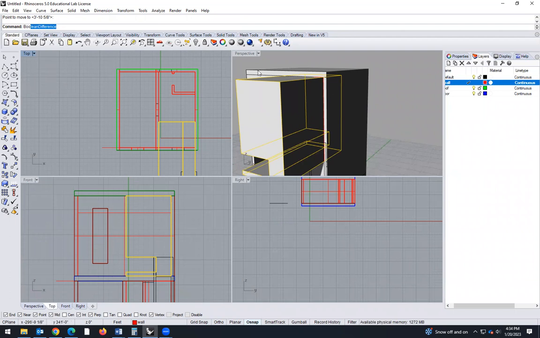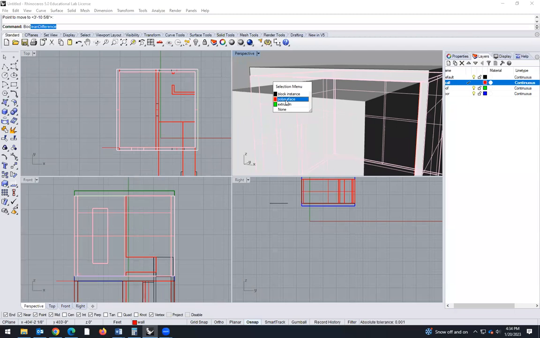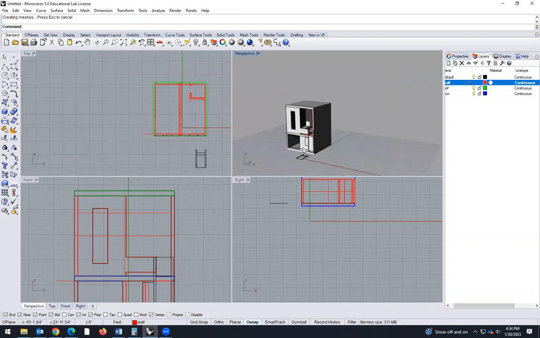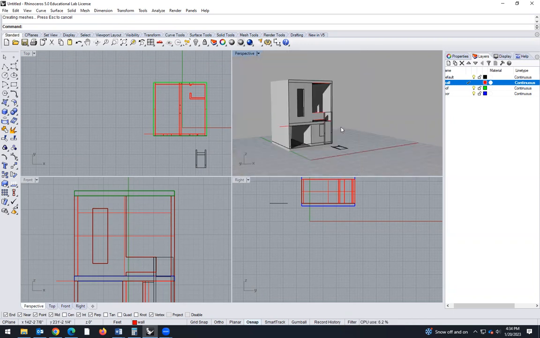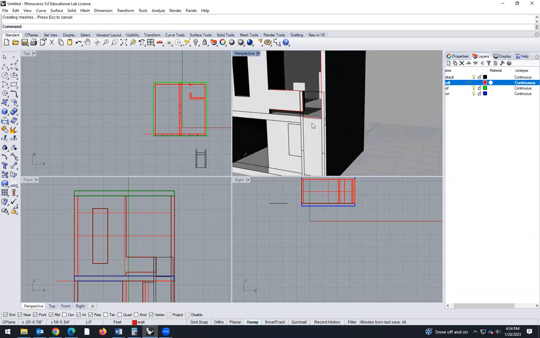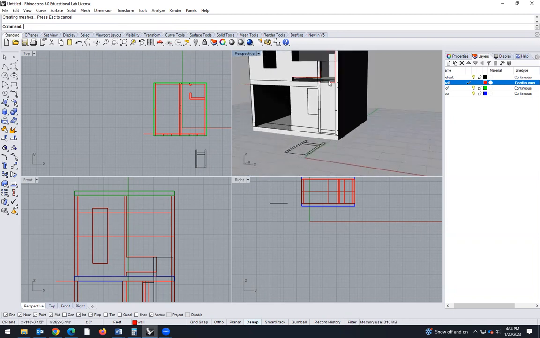The main facade minus this one. There you go. And now this is the first and this is the last step, or this is the first and this is the last. And to do this, I need to know how many steps we have.